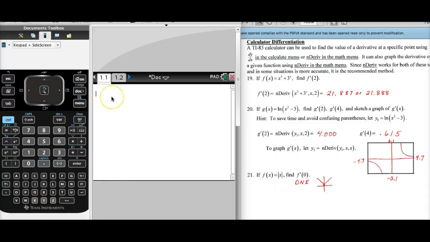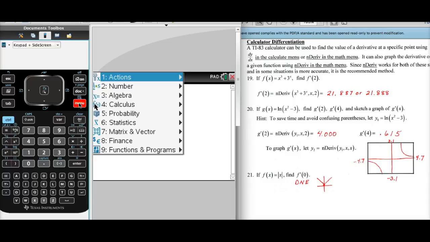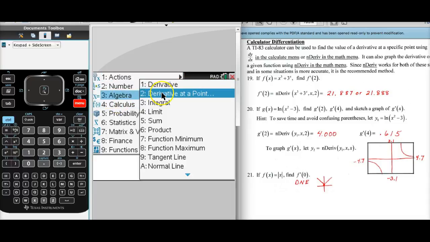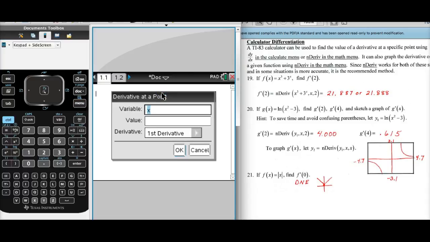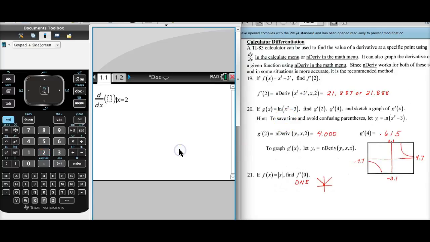One, you can just go to a regular doc, calculator mode, and with this you can go to menu, and there's a calculus, and then there's a derivative at a point. So I can do the variable x, and then I can do this at the point. If you look over here, it says f prime of 2, so I'm going to do it at 2. It's going to set me up, and then I'm going to take the derivative of x raised to the third.